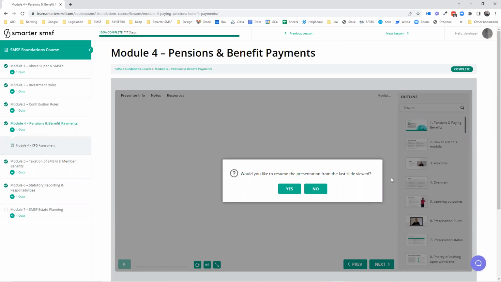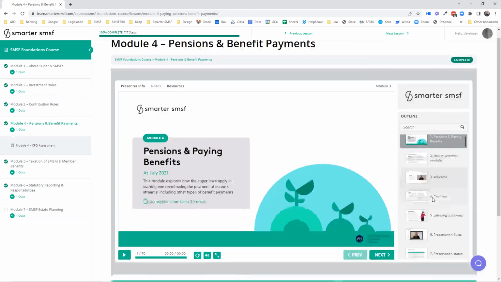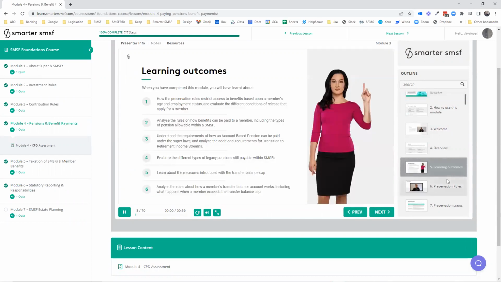It will actually ask that question. Yep. Do you want to continue on the screen right now? Yep. So it'll pick up where you last left off, which is hugely valuable, obviously, if you're not keeping track of that on an ongoing basis. Fully mobile responsive. You don't have to be at a desk. You could be waiting for an aeroplane somewhere, and you can link through to the course. And as I said, you've got a narrator, so you can actually listen to the course as you go through each of the slides.